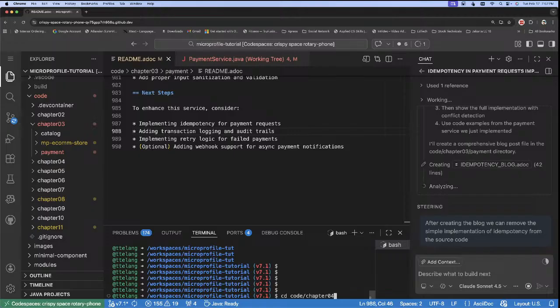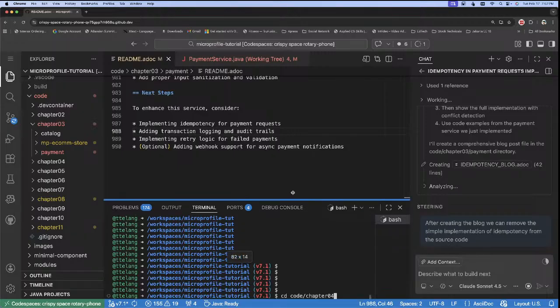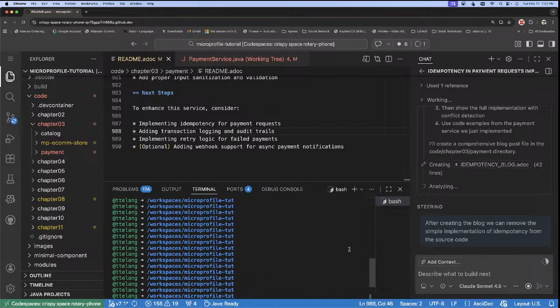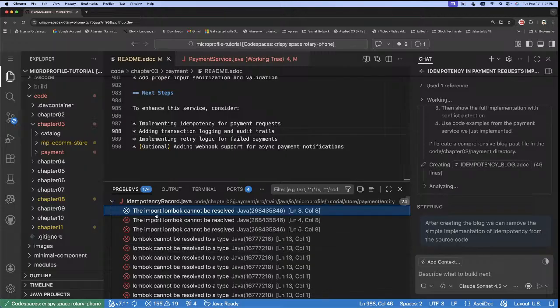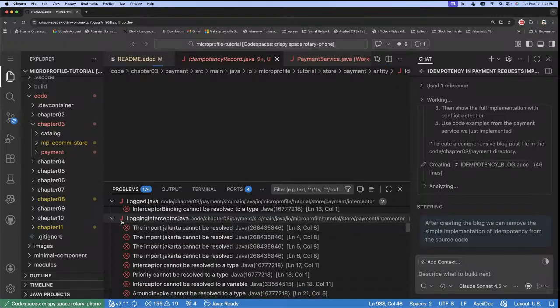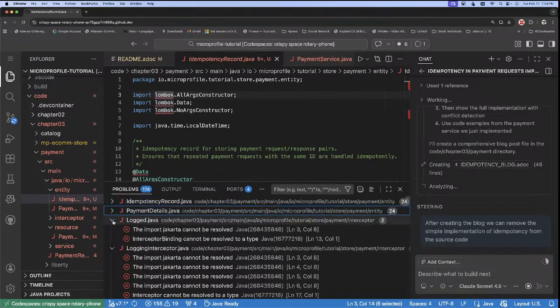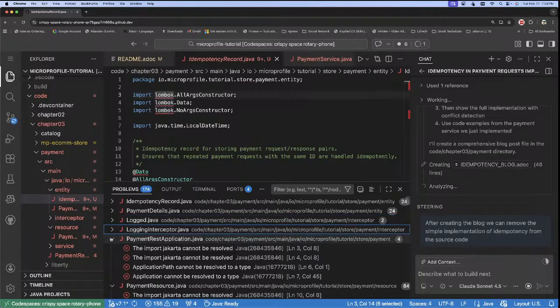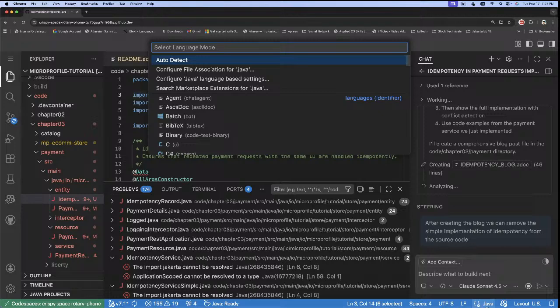And then we have a service called payment service. There seems to be some Java related configuration issue.